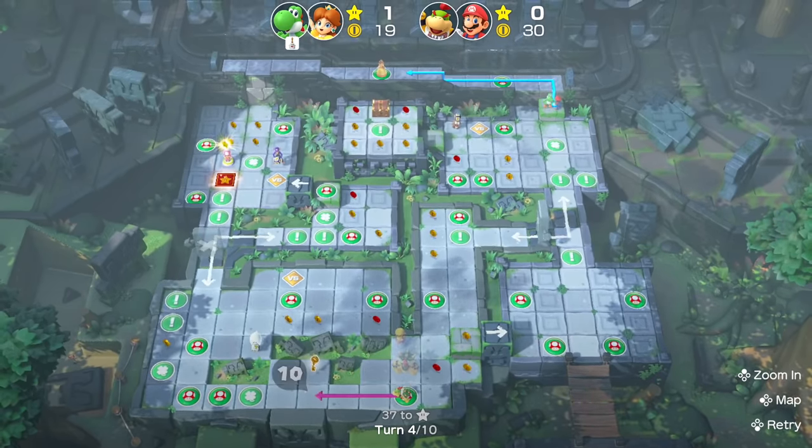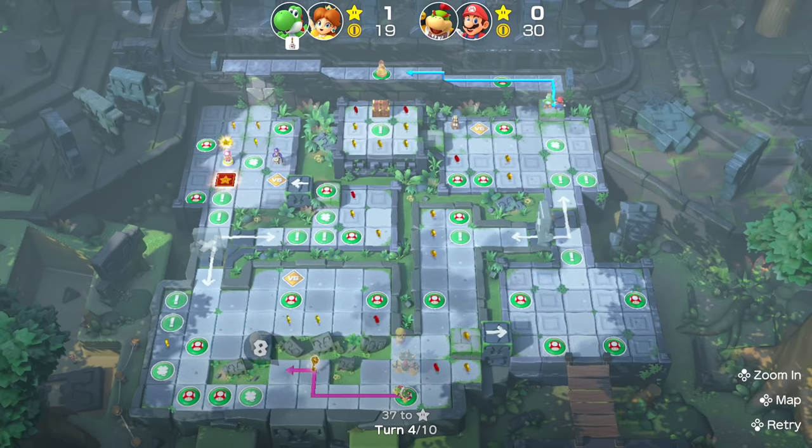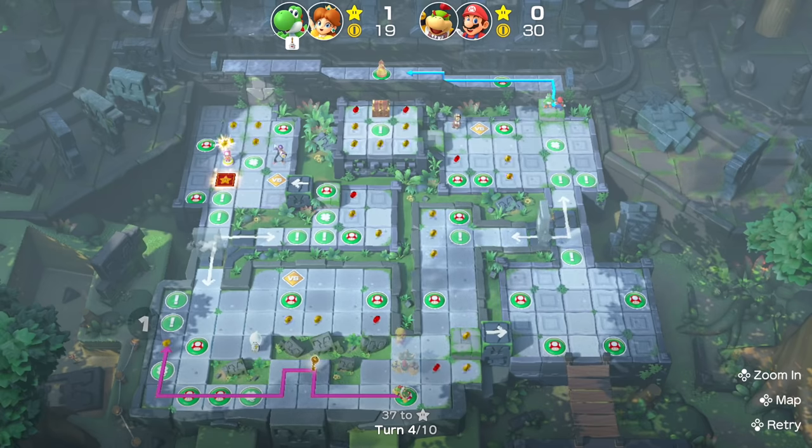Oh, the +5 only gives +5 to me. I was thinking that it would also give +5 to Mario. That's not good. I thought it would give +5 to both of us. Oh, it's too bad that we can't go up or to the left here, because I would love to reach that Boo soon.